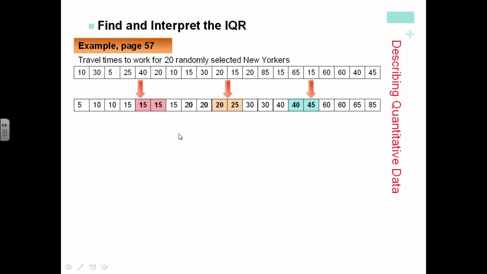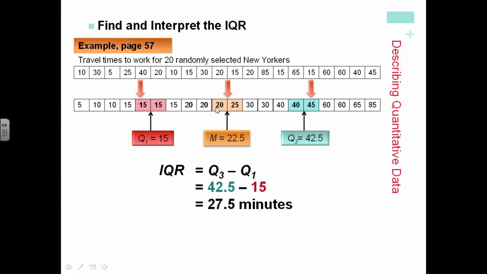We found the median already to be 22.5. We then can locate from this the middle value. In this case, we have an even number once again from where the median was, which is actually in between these two values here. And we're going to then average 15 plus 15, divided by 2, which is 15. Then over here, same thing.